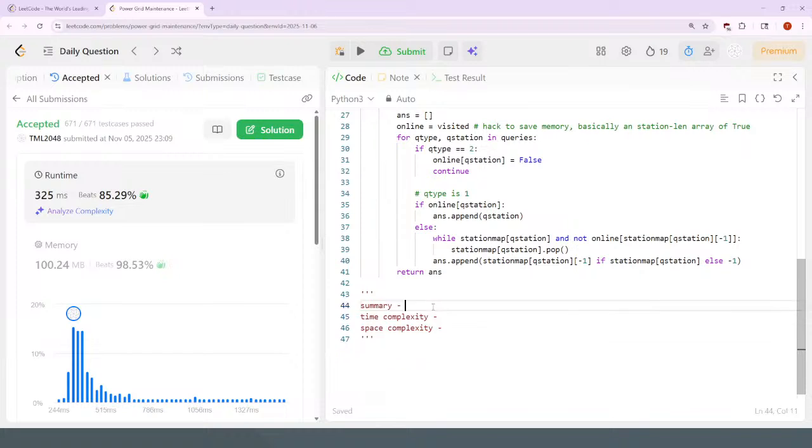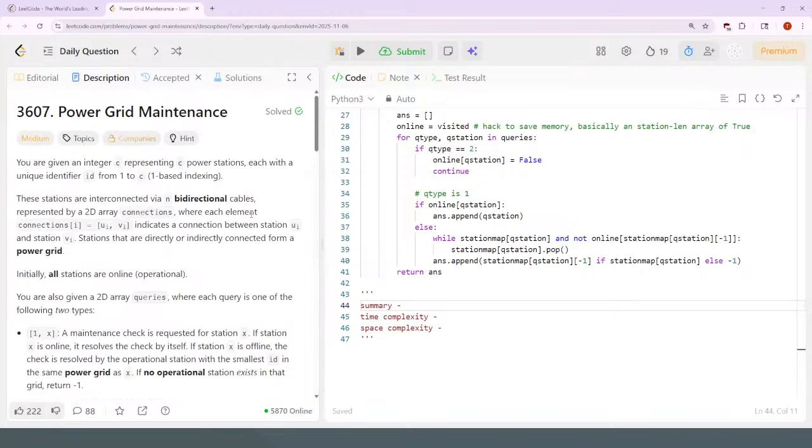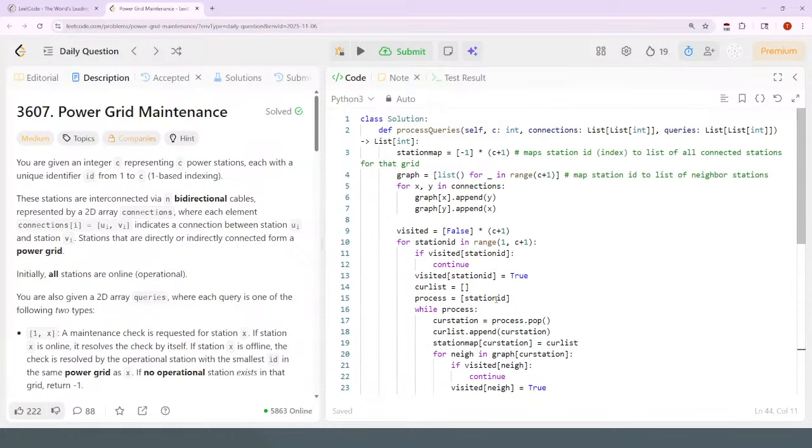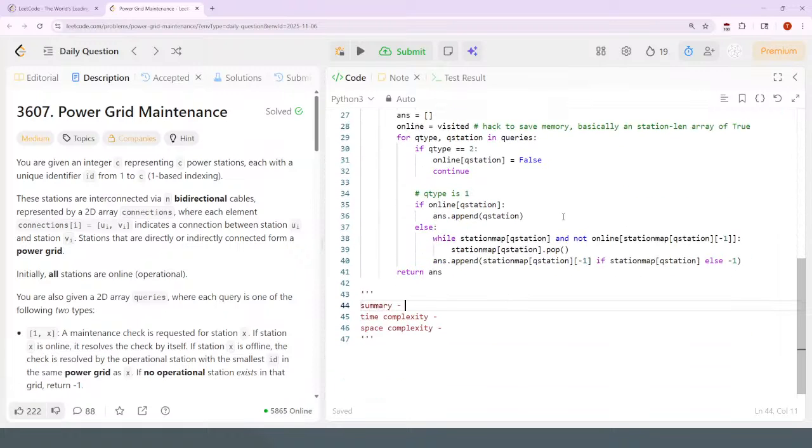Summary. So this thing had, I don't know. So a few main techniques used.